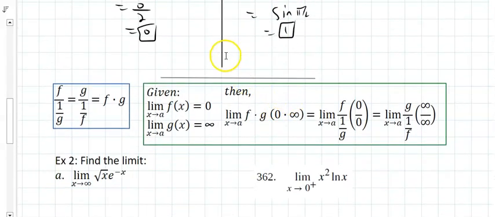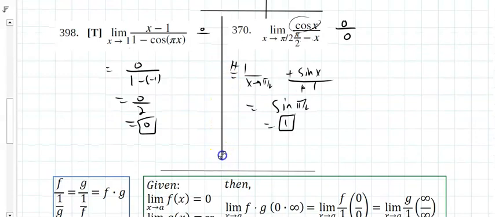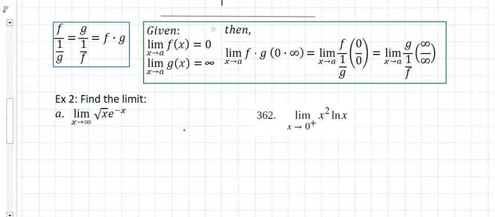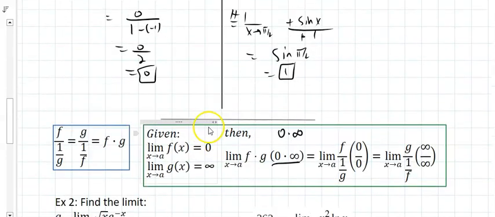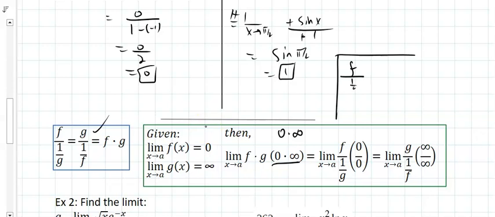Now comes the part when things don't match. Well, if it doesn't match, then what you do, so this is the case of you getting 0 times infinity. With 0 times infinity, you can't use L'Hopital. To use L'Hopital, it has to be infinity over infinity or 0 over 0. Recall that if I have f divided by 1 over g, that will be f times g over 1. Instead of dividing, you multiply by the reciprocal. And if I have g divided by 1 over f, that will be g times f over 1.